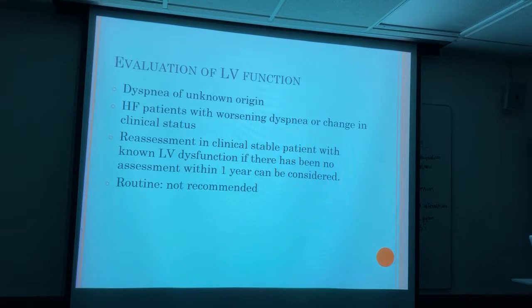If a patient is clinically stable and has had an evaluation within 1 year, then there's no indication for it. However, if a patient has worsening exertional dyspnea, a change in their functional status or clinical status, and has had no assessment within the past year, that's when you would further evaluate them.